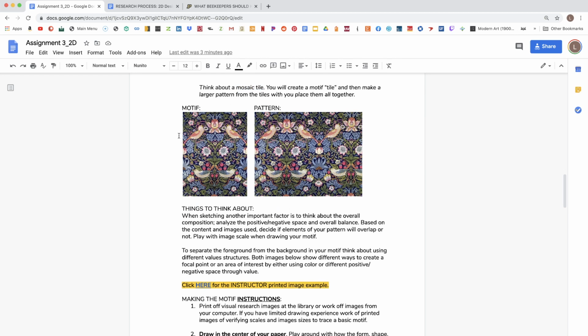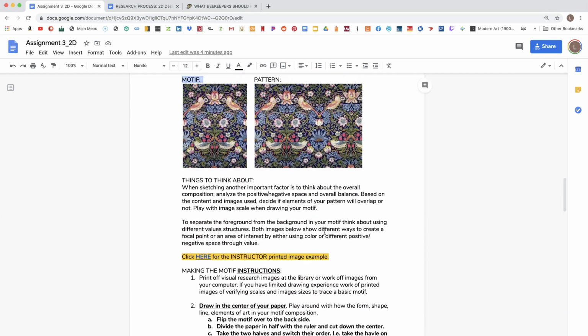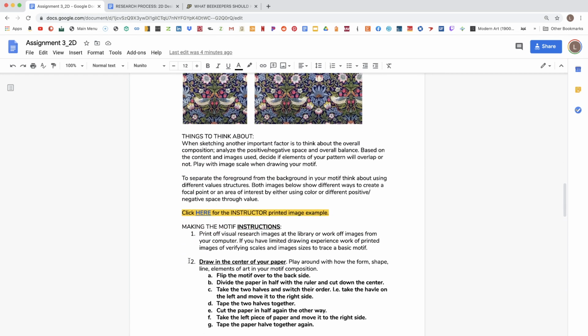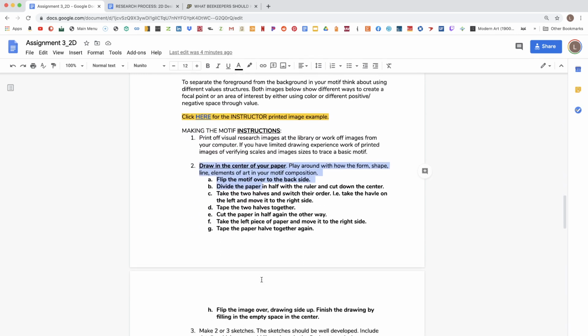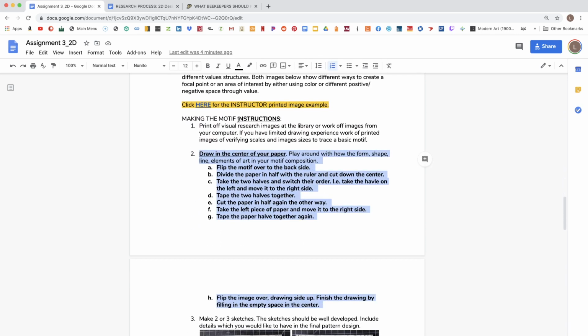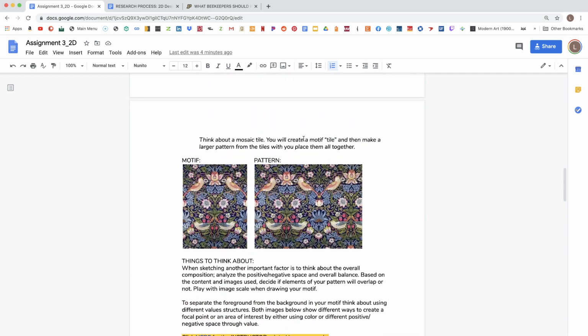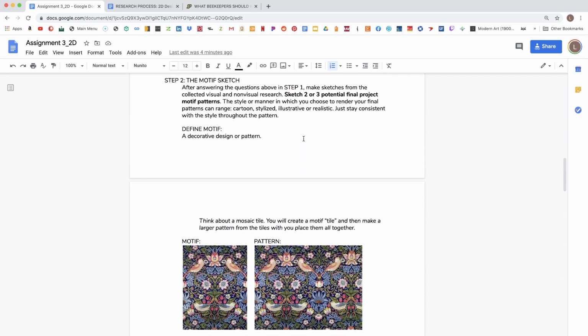So I'm going to introduce the motif process, how we're going to create our design using both a transfer method, using tracing paper and carbon paper, and also how to hand draw it. I'm also going to be demonstrating a very technical mosaic technique, with instructions that can be easily found on our step 2 page under making a motif instructions. So feel free to pause, rewatch the video as many times as you need, or work alongside me when I get to this process for making the motif tile, because it can be a little bit complicated and there's going to be cutting involved.